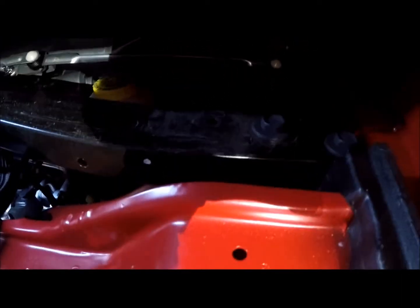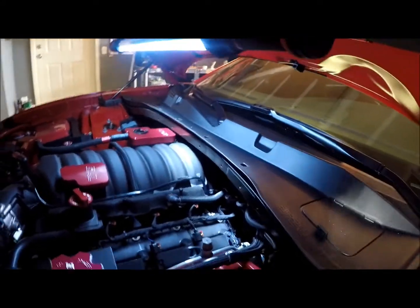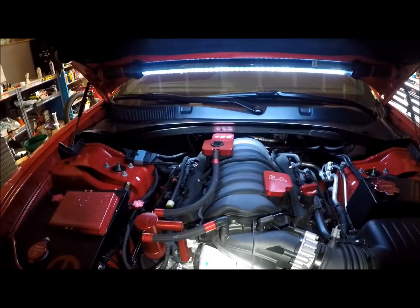Two bolts on each side, and I'm going to try to do this without taking the wipers off, and hopefully with the Charger I can, because the shroud is at least a little bit bigger than the Challenger's. So we're going to get right to it and install the new one.